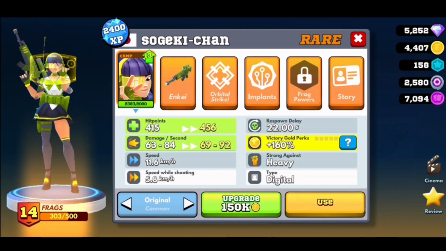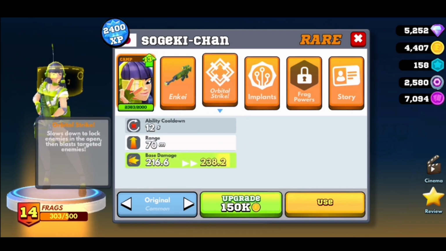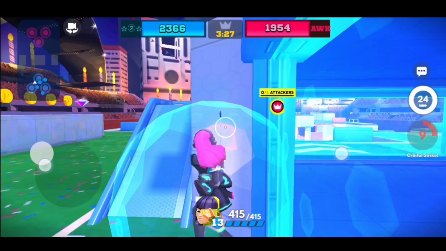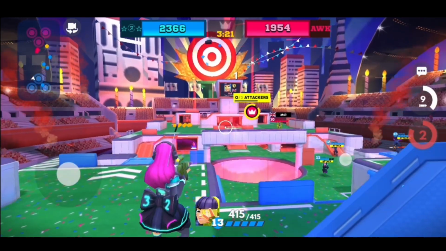My name is LordT, here is my cup of tea, and this is Sogeki-CHAN. Sogeki-CHAN is a camp card of rare rarity and gives you the ability to control a game without even leaving your bunker space. Sogeki-CHAN was my first ever card to reach level 13, which led me to so many wins and trophy gains with ease from all these games. She is not to go amiss.